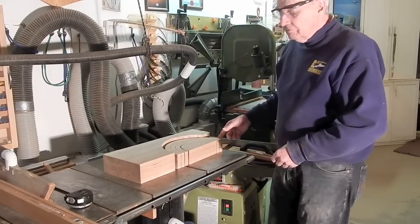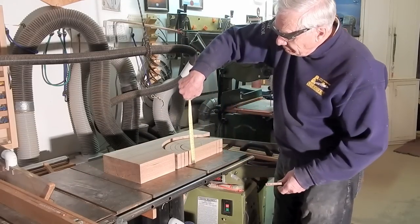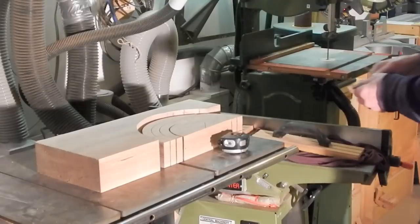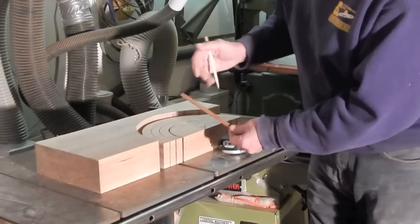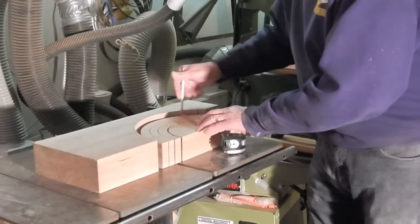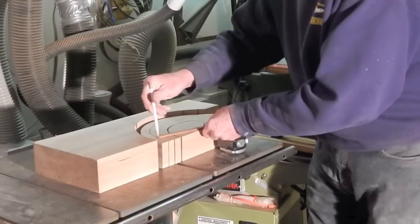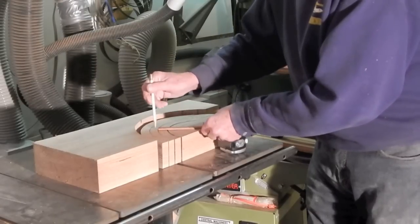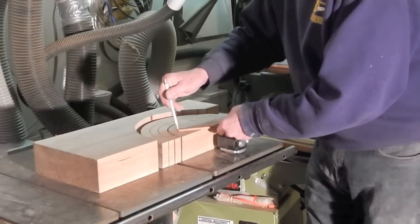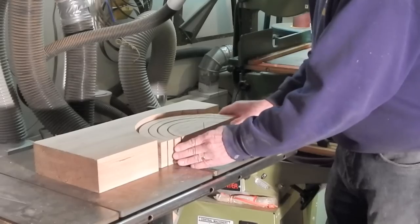I made a rough cut first of all to take out the chunk that I wanted to work with, and then I sliced it down to a thickness of three inches. Then I made up a compass stick with holes drilled at one inch intervals and I used it to mark off the semicircles that I want to cut out, moving the pivot one inch at a time. The stick has a v-shaped notch to pull the pencil against. And then I bandsawed the slices apart.